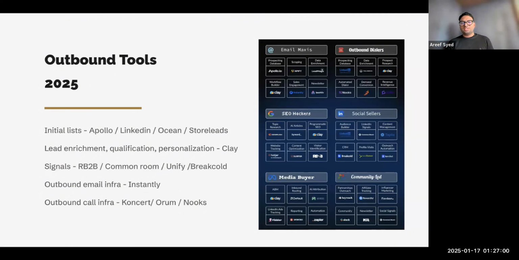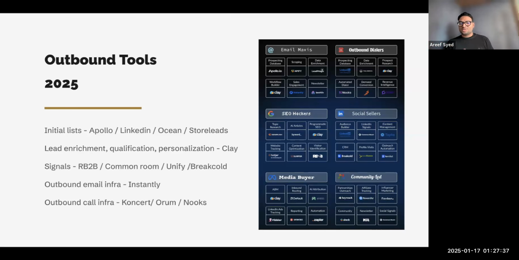Then outbound call infrastructure. So always complement your emails with either calls or LinkedIn outreach, so that it directly doubles or triples your response rate of booking meetings. So don't just rely on emails, because you have the list now. So it is super easy for you to find their LinkedIn profiles and reach out to them on LinkedIn, or today everyone's phone number is available now. So it doesn't matter who you want to reach out to, bro. It's easily available. It only costs maybe 5 cents, 10 cents, 20 cents maybe.